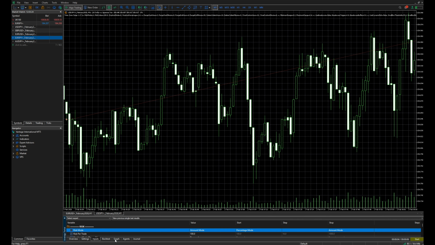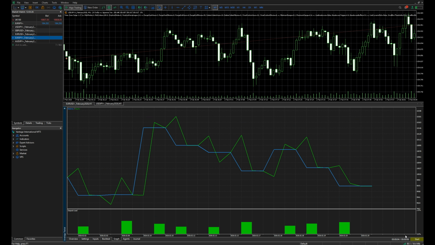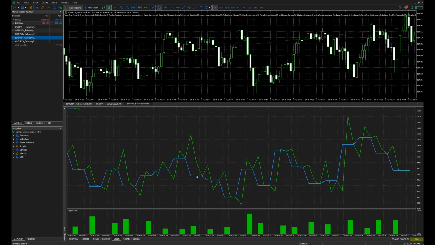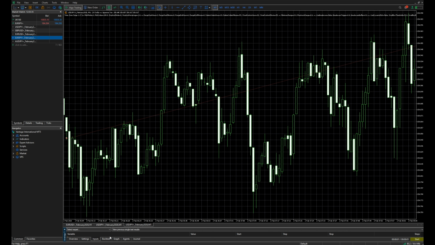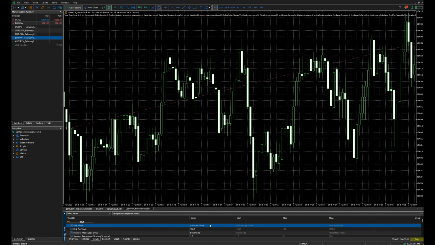Then we move on to the second setup, which is one of my most favorite setups. And this one just went sideways pretty much. So minus 56 euros, so also a very tiny loss, nothing special. I made this a bit too small.